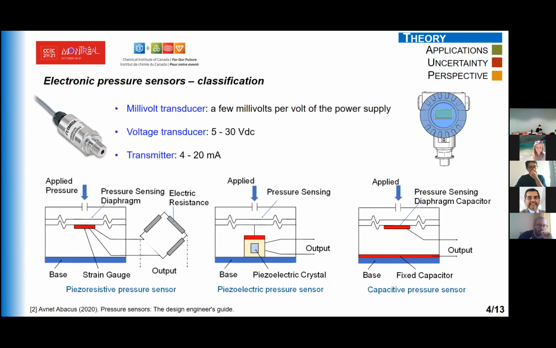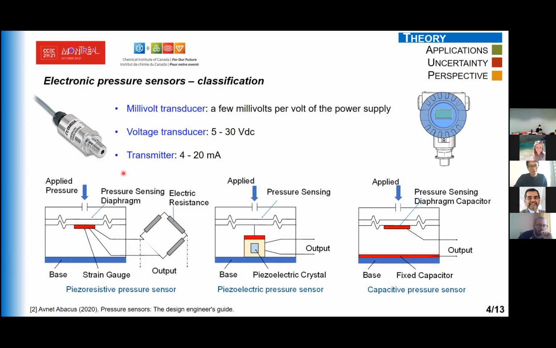Right, so nowadays we use electronic pressure sensors more often because they provide improved performance and also allow really fast and continuous measurement and control. These electronic sensors are mainly diaphragm type and also integrate some of the electronics to translate the deformation into measurable electric signals. To differentiate them, it's common to categorize the transducers as voltage output devices, and transmitters as current output devices.